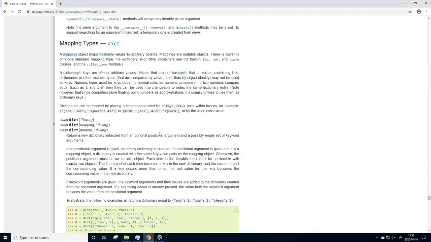The types that can't be used as dictionary keys are objects that you can change, like for example a list. So you can't use a list as a key, but you can use tuples, strings, integers, constants that you have defined. All this works.